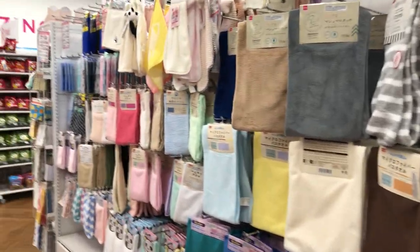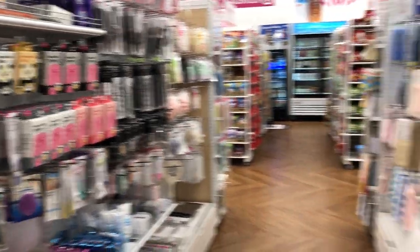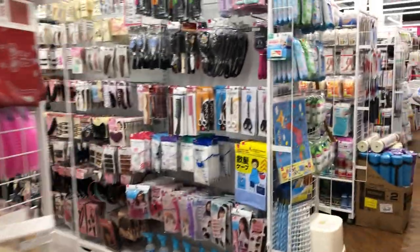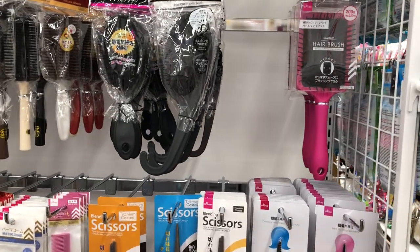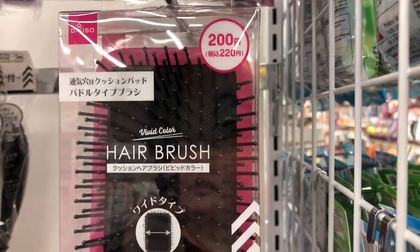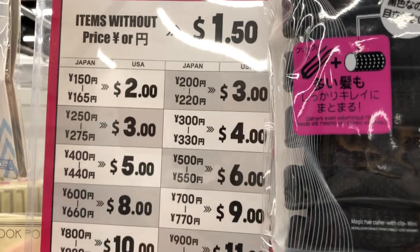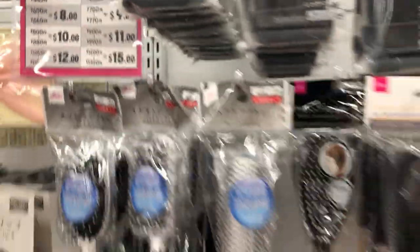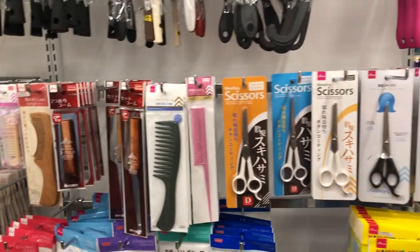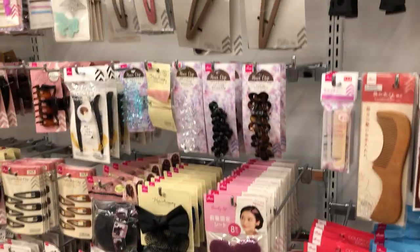This is bathroom stuff — still a lot of fun but most of this does not apply to Christmas boxes. This does however. Here are brushes — really great quality. For example, this item says it is 200 yen, and we would just look at the price converter and see that it is actually going to cost us three US dollars. But most everything else over here is a dollar fifty. There are combs, hair scissors, and hair accessories.